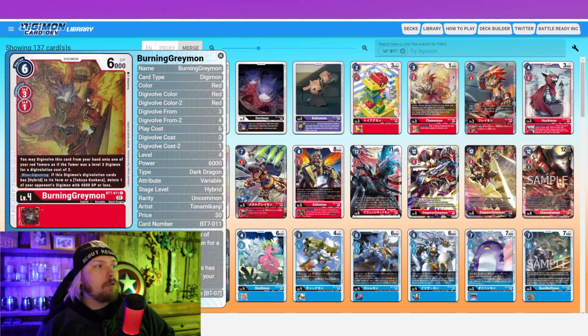Next, we got Burning Greymon, though. So a new hybrid. This is one of those 1-cost Evo onto a level 4, 3-cost onto a generic level 3, or you can go on top of a Tamer for a 2-cost. So 3 different Evolve costs. Going to be seeing a big trend of this in this video. But when Digivolving, if this Digimon's Digivolution cards has hybrid in its form or Takuya, delete one of your opponent's Digimon with 4,000 DP or less.